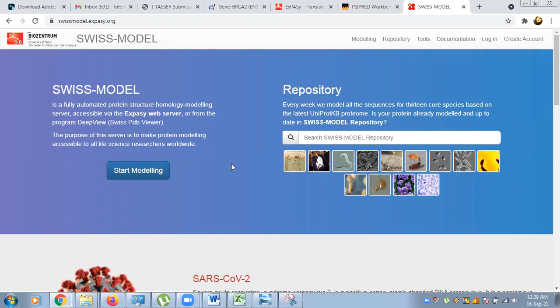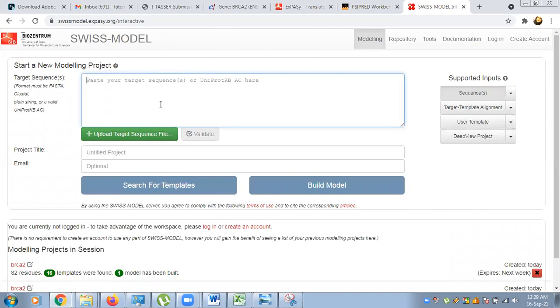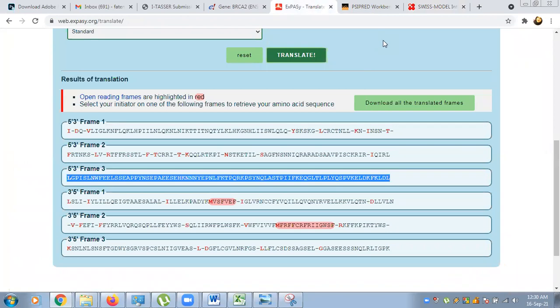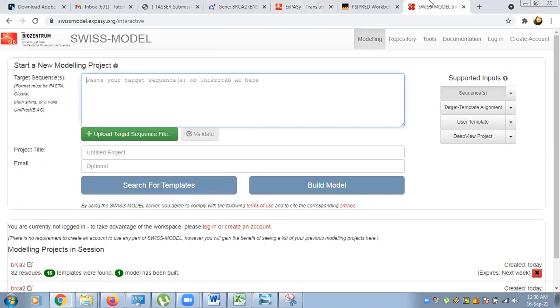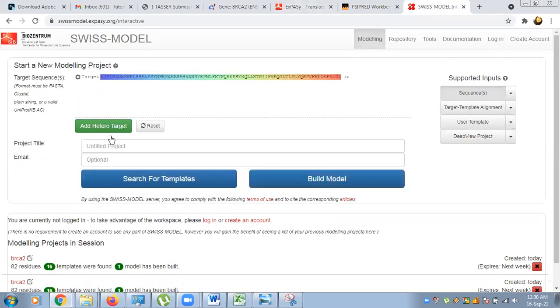Yes, so start modeling. This is a blank box to paste the amino acid sequence. The amino acid sequence we got from Expasy Translate. That was frame 3. So, okay, I am copying the sequence again and pasting it to the Swiss Model box.